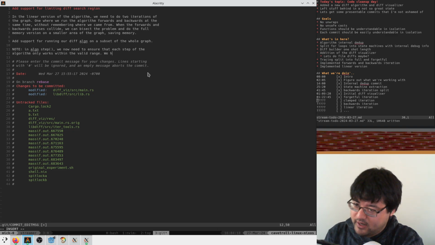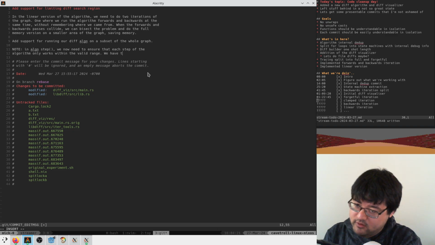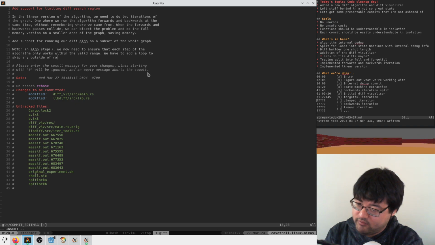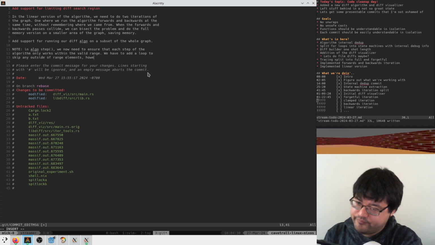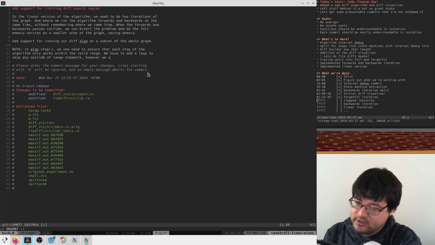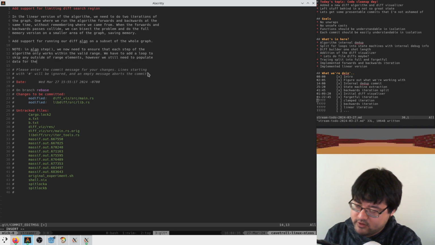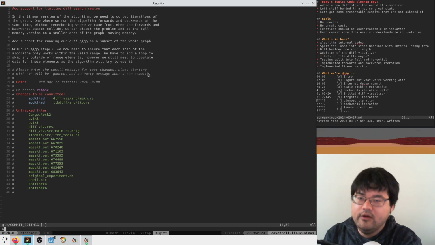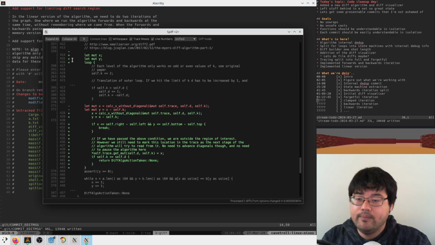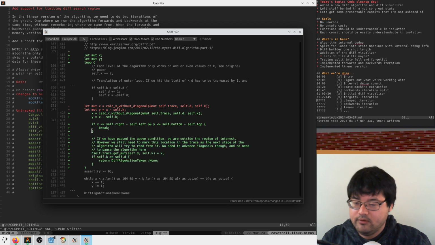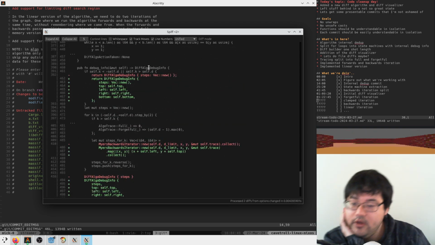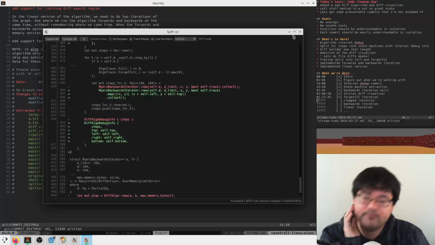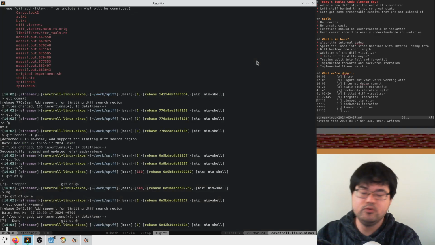We have to add a loop to skip any outside of range elements. However, we still need to populate data for these elements, as the algorithm will try to use it. Yeah, there we go. Okay, cool. And then the rest of this is just box relative stuff. Okay, cool. We're close.